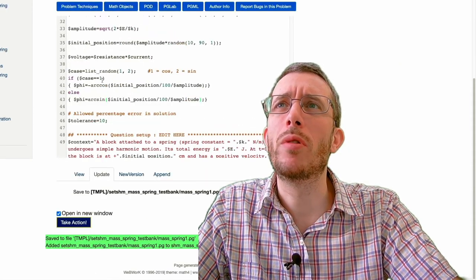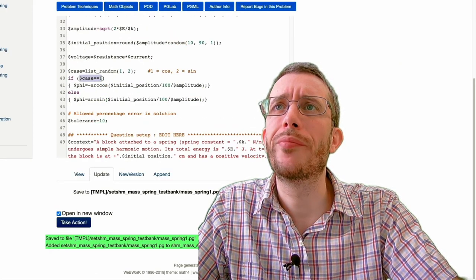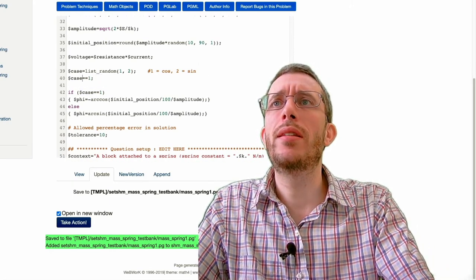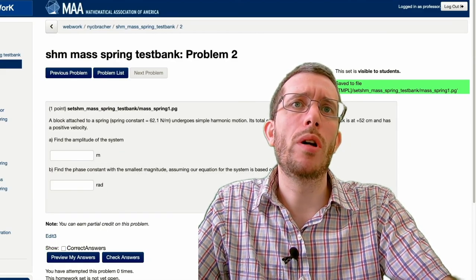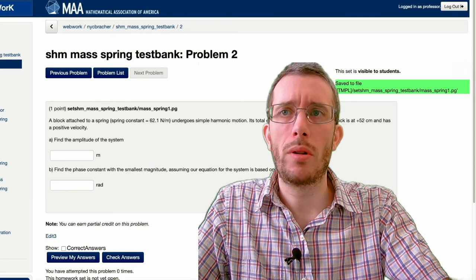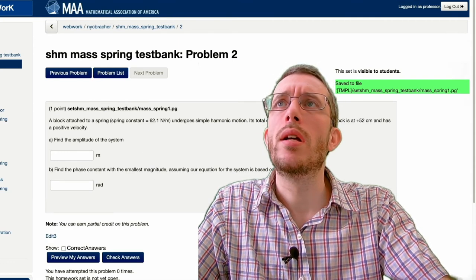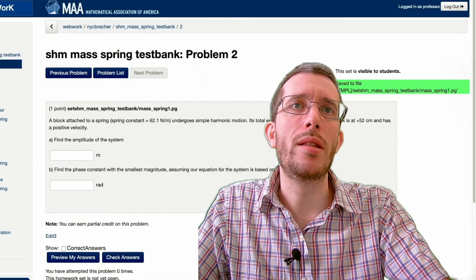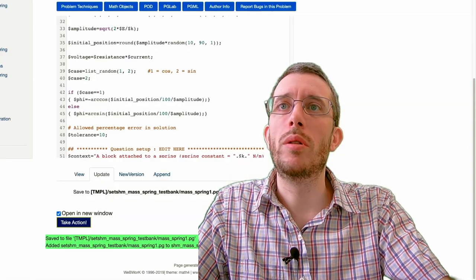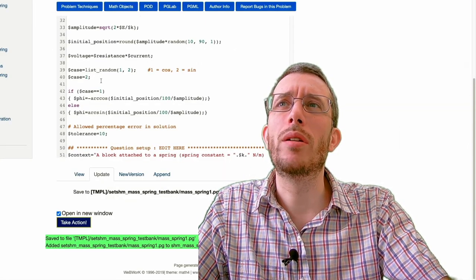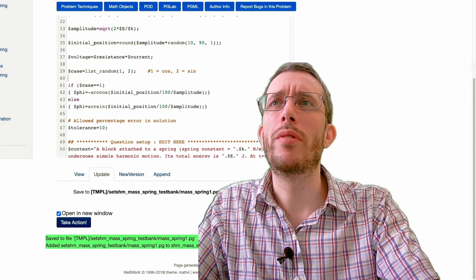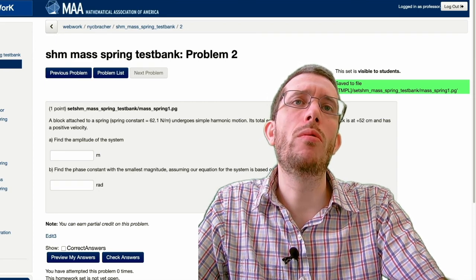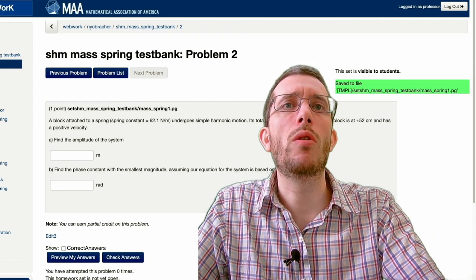If I want to check the other one, I actually have to temporarily override my case here. So if case equals one, then it should show me the one with cosine, and it will calculate the answer based on cosine. It doesn't change anything for a in this case. If I go to two, then it will calculate the answer in sine. So before I save this and make it go live, I of course have to remove my random override. And let's do this again. So now I'm having sine, or at random, some students will get cosine.